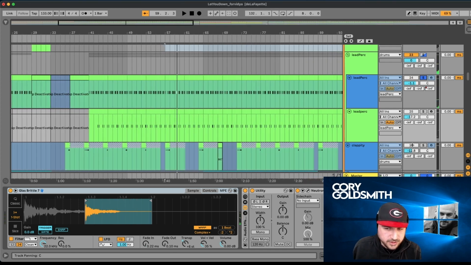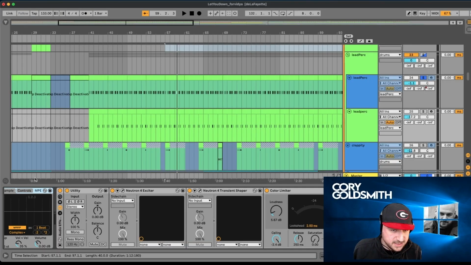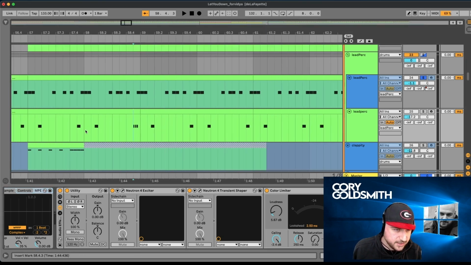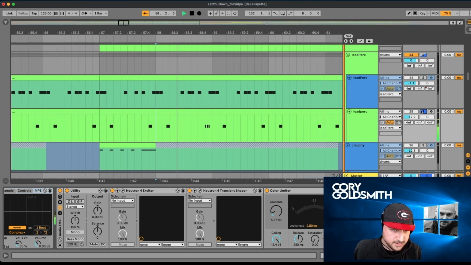It's kind of like a wood block with some transient shaping, some limiting, some exciting, some saturation type stuff, some delay. And then in the middle of it with the ping, you have like a 32nd note roll. So it's like that little, and that's just to keep it interesting throughout, you know? So it doesn't get too boring for y'all. Give it a little bit of juice every once in a while to mix things up.